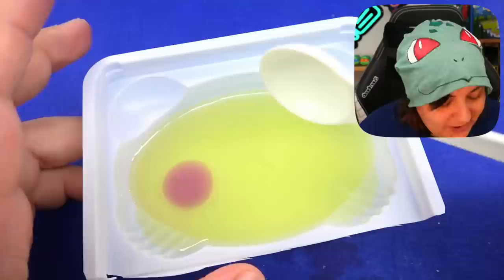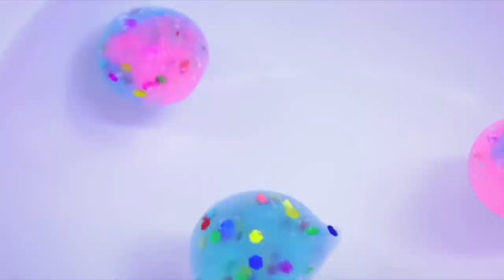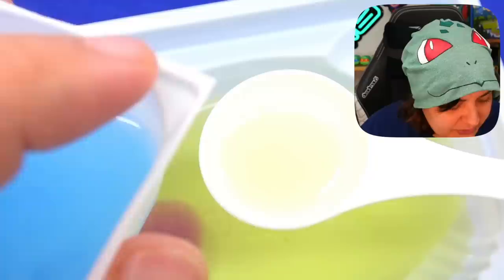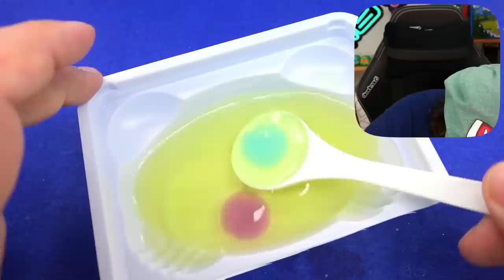Let's try with the blue one. This reminds me of the slimy gloop slime that we did in a previous video where it's not edible, but it's basically making pimply type slime balls. It's the same process. Okay, let's put a little here and we're gonna pour it. You have to admit that Japanese products are really helpful because we have a little nozzle here so we can pour like so. Bring it into the water, do little circles. Oh my gosh. And release. Oh, that one has a little bit of a tip. That's okay. I'm just gonna make a couple more.